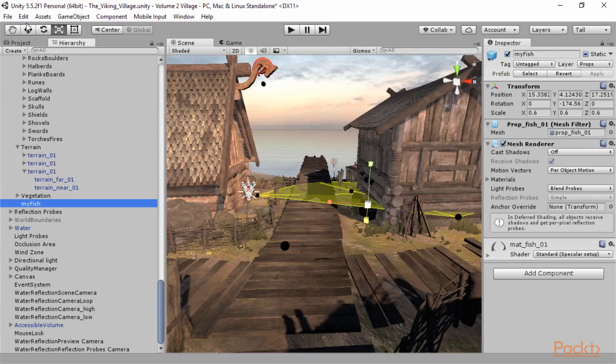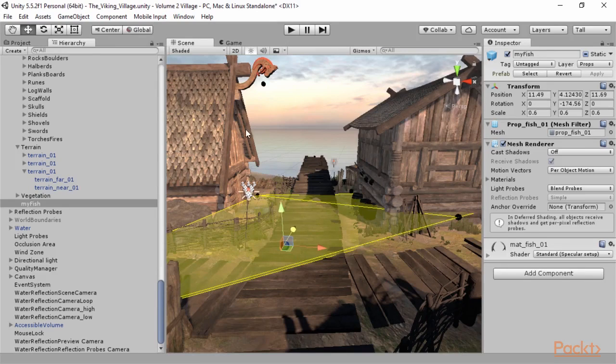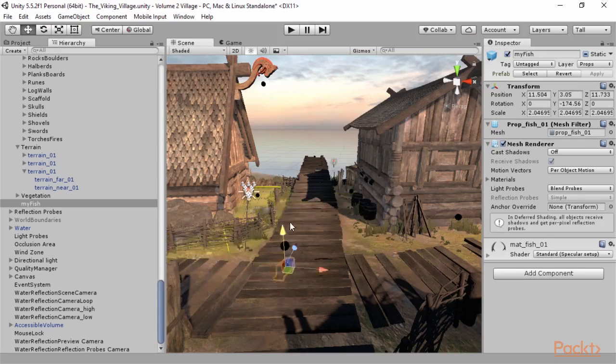What we want to do is select the transform tools. We want to put that where we can see it. Move it out of the barrel. We want to put it here on the path. And let's make it larger. It's a very large fish. And then we'll make sure that it's visible when we start our game. We'll make it just a little bit bigger. Okay, so you can see that the transform tools have been updated based on size and position.